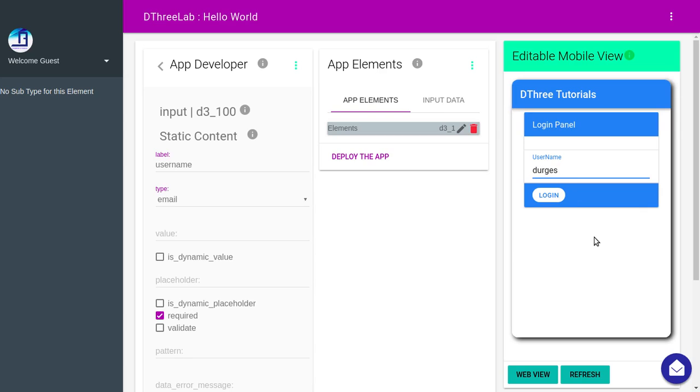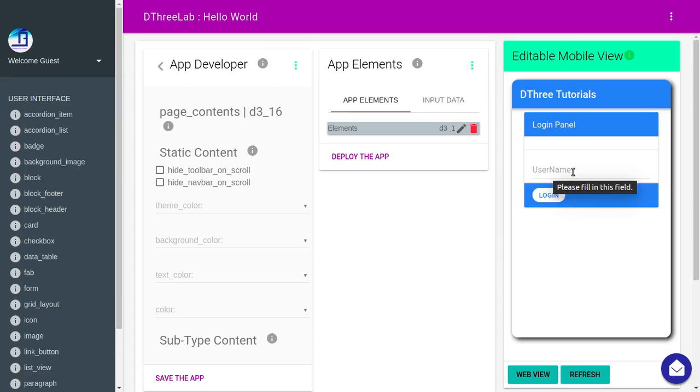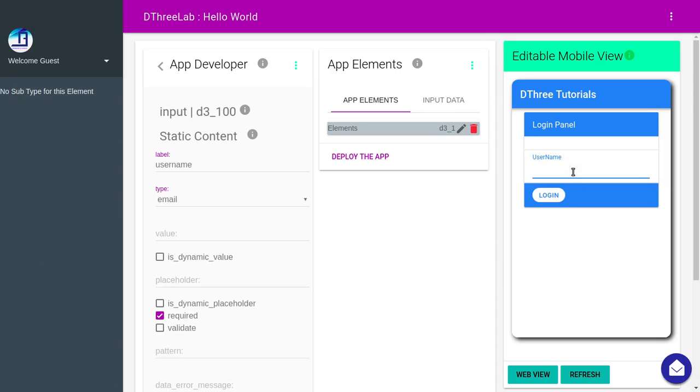Whenever I stop writing and this is empty, it will go back into the placeholder, and whenever someone clicks there, he can write, as well as see in what field he's writing right now. So the floating label is the best kind of input inside any login or any form.